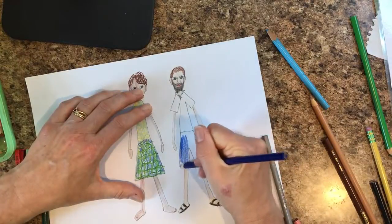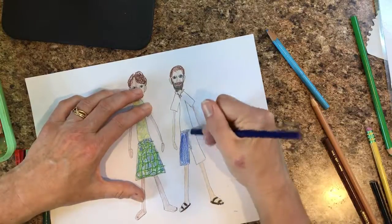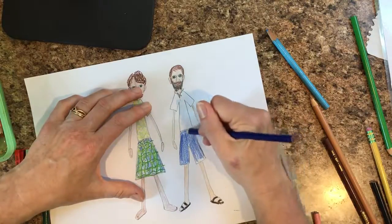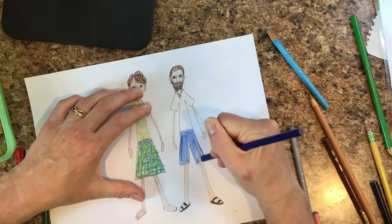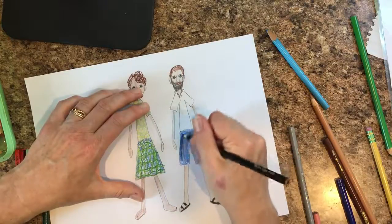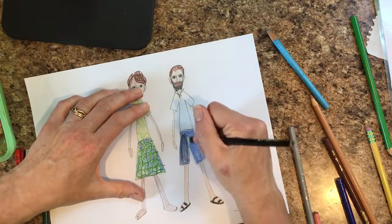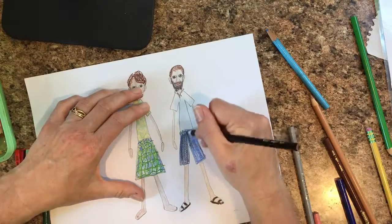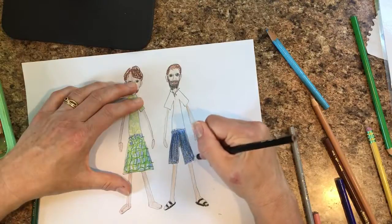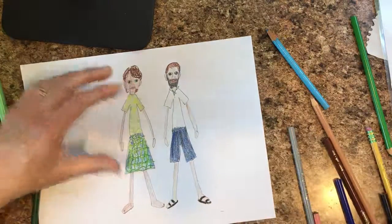Now, what if you want navy blue? Because you're like, my blue is not dark blue. It doesn't look like that. Don't worry. I'll show you how in just a minute. Do the blue first. And then on top, you'll put some black. Not too much. Don't push it too hard. But you let them mix together, and it starts to look navy and like a darker blue. If it gets too dark, sometimes if you go back and put a little blue on top, it helps it feel more blue again.